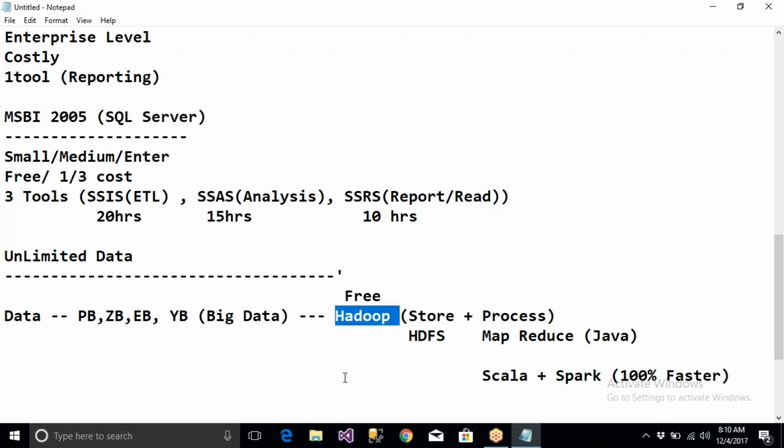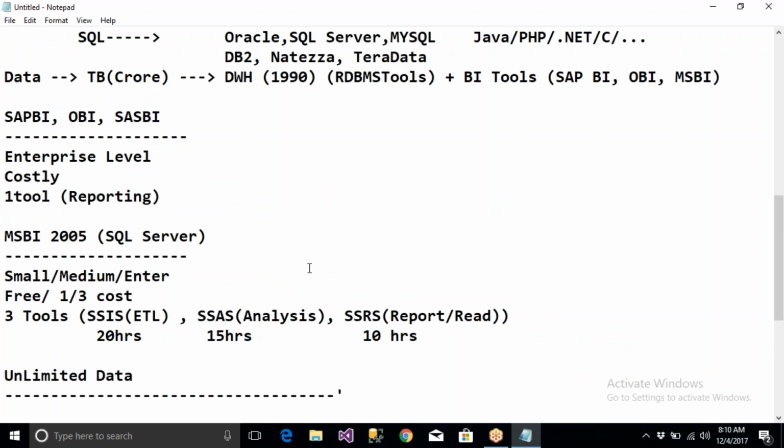IBM talks about the V's: variety of data, volume of data, velocity of data, veracity of data. So volume, speed, size, a lot of parameters are there. Hadoop can process any kind of data, but for a data warehouse you have to turn the data into traditional data. If the data is in a flat file, I cannot analyze it, so you dump it into the data warehouse with the help of SSIS, process it, and create reports. That is what traditional BI systems do, and this is also what they lack.